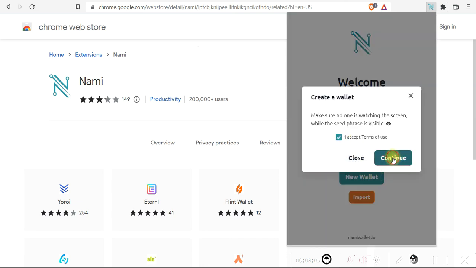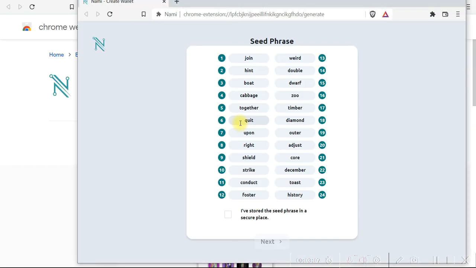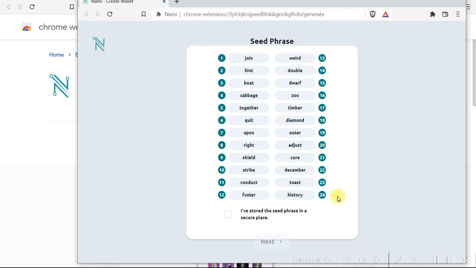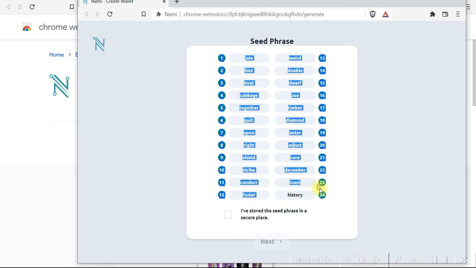You have to realize that this is a decentralized application, so no one can restore this for you. Say you lost your actual password, no one can ever restore that password for you unless you have your seed phrase. Say your computer gets corrupted and you lose access to your wallet, no one can ever restore your wallet unless you have your seed phrase. If anyone ever asks you for your seed phrase, they're probably just about to steal all your money, because no one will ever ask you for your seed phrase.